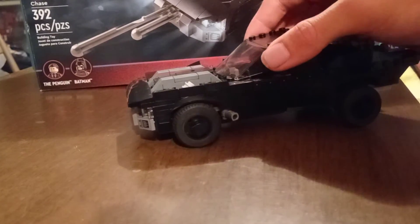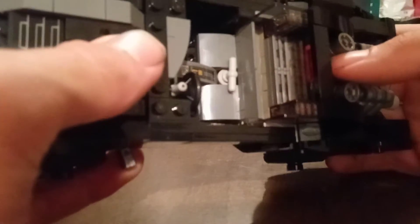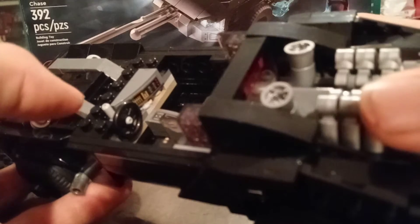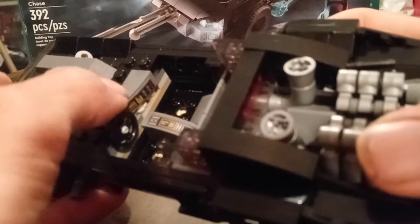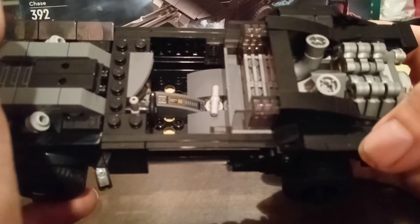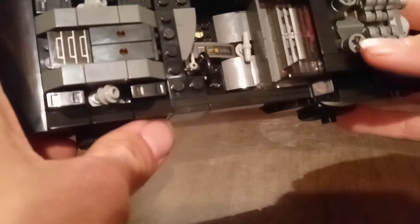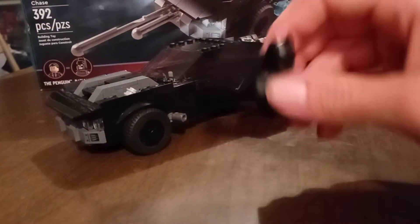Before the features I'll show off the inside. There are stickers on the interior — I like how they designed the seats. There's a sticker on the dashboard with the speed dials and all the buttons. You can't fit too many figures in there. I guess you could put Penguin in there — it'd be cool if it had handcuffs so you could have him handcuffed riding along to Gotham PD. The scaling might be a little off in my opinion.